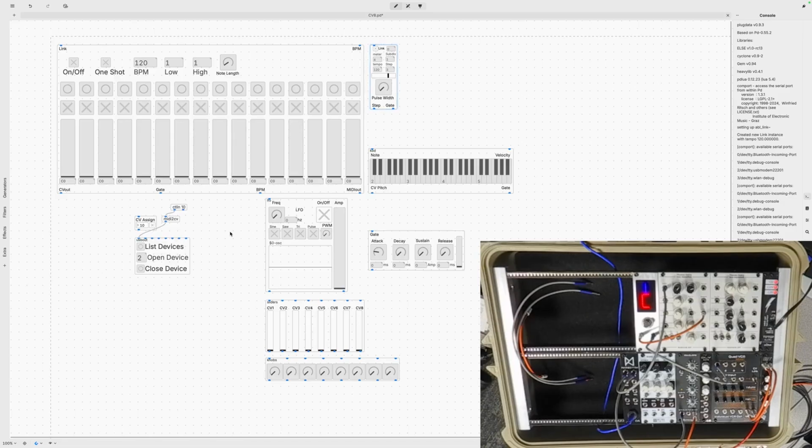Now it'll do the same thing that automatic assignment did. So there's our pitch, come up. So again, it does that same converting MIDI into a message that can go out as analog control voltage.